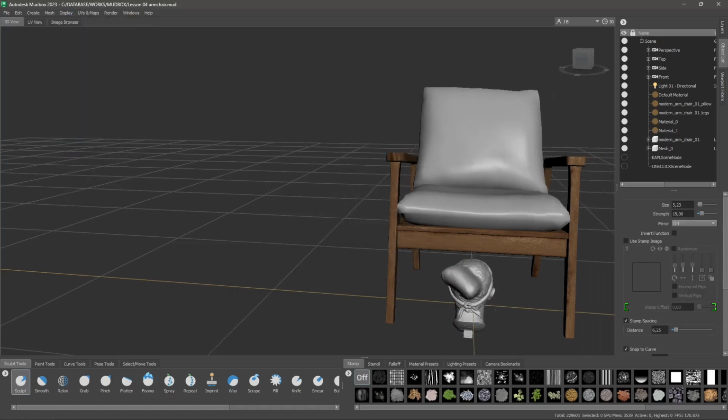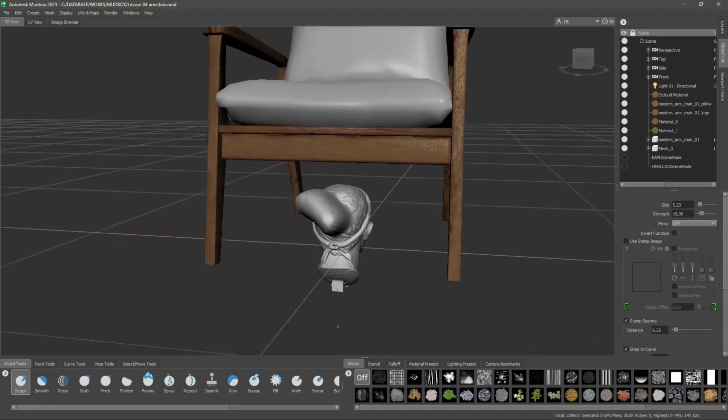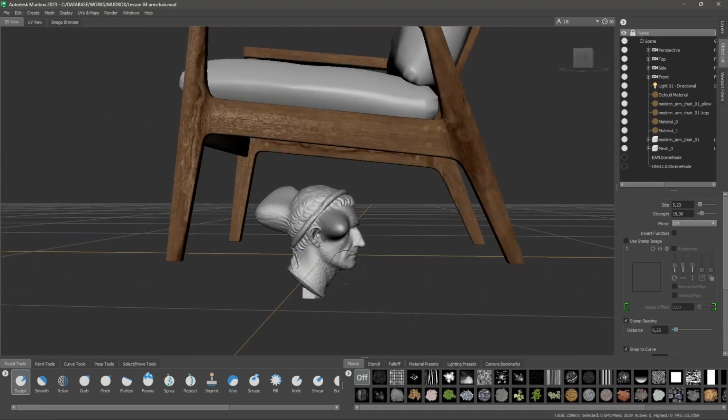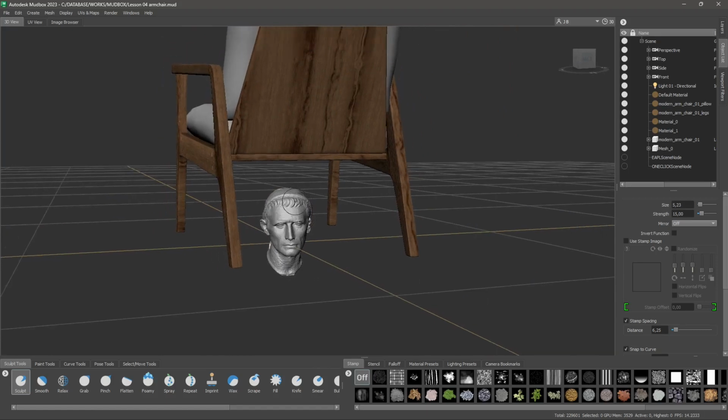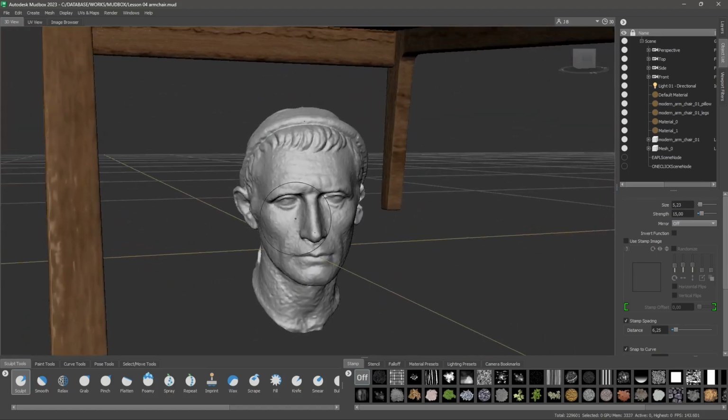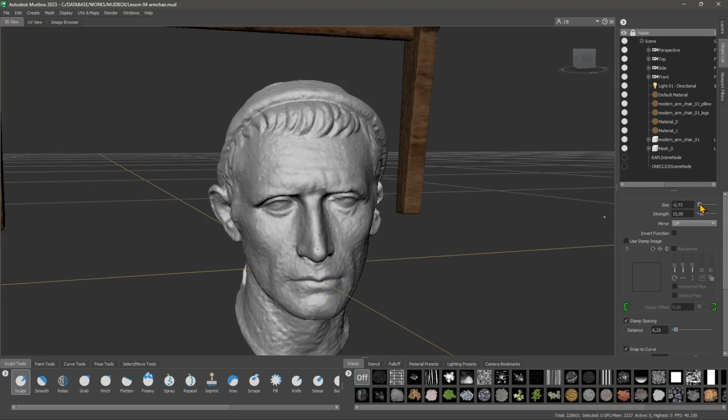Yeah, you can see that if I sculpt on that, I will not lose the integrity and all the polygons will stay together. Now this is a really strong brush and really big for what we need to do, so I'm going to decrease the size a little bit, and now it's a little bit better, and also the strength. Those two are the most important parameters of the brush. Now you can see it's barely visible, but it's there.